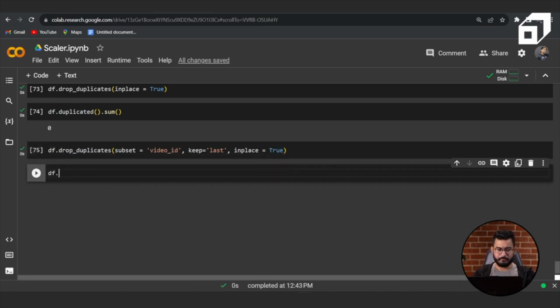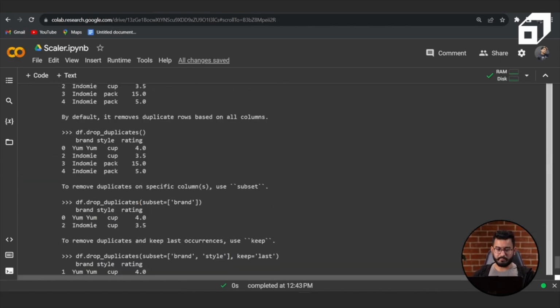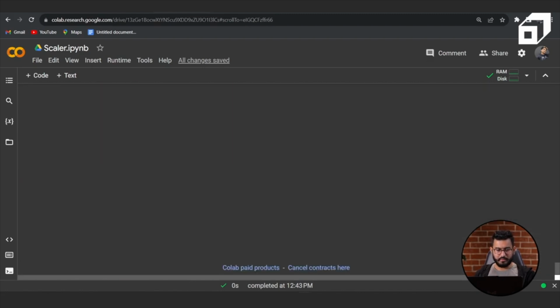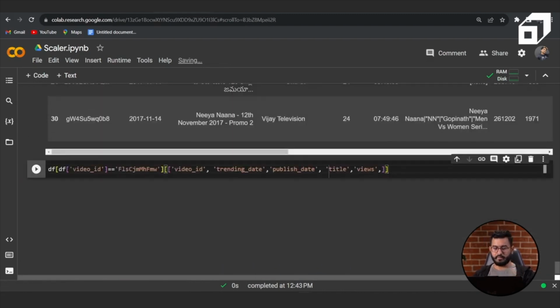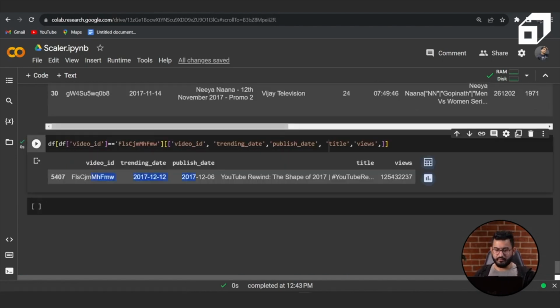And now my data frame is free from all the problems. If I just need to cross check, I'll copy this code, put it over here, and I should get one row, the final row for this video. So I am having one row, and is this the final row?